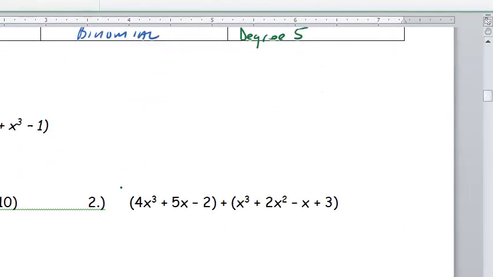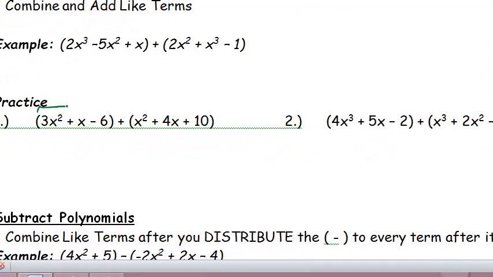So let's move on. How do we add and subtract these polynomials? Well, basically we've been doing this since day 1 of algebra. Adding polynomials is basically combining like terms. The only thing is, you'll see that if I'm adding polynomials, these terms would be in parentheses for one polynomial, and these terms would be in parentheses to represent another polynomial. So, this is a polynomial, this is a polynomial, and you see we're linking these polynomials by addition. Well, adding polynomials is really easy, because all we're going to basically do is drop the parentheses and go ahead and combine like terms.